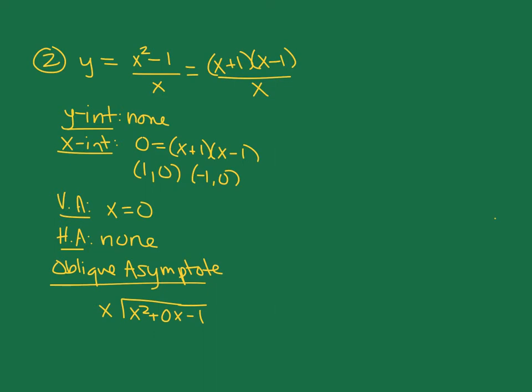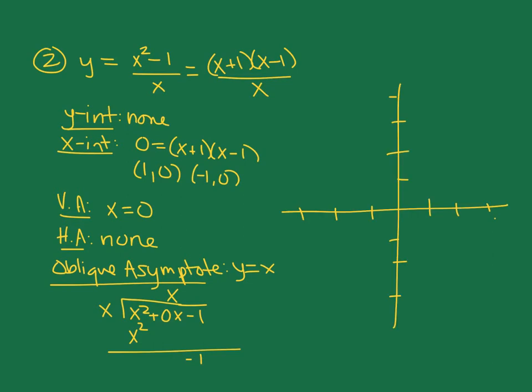This one, thankfully, is not a terribly hard one. I start by doing x squared divided by x, and that just gives me x. And then I'm going to subtract this. I end up getting -1 as a remainder, and I can't divide x into that, so I just end up with an oblique asymptote at y equals x. So now you can use everything that you have to draw your graph. So I know that I have this oblique asymptote right here. I have a vertical asymptote at x equals 0. I have intercepts at 1 and -1.